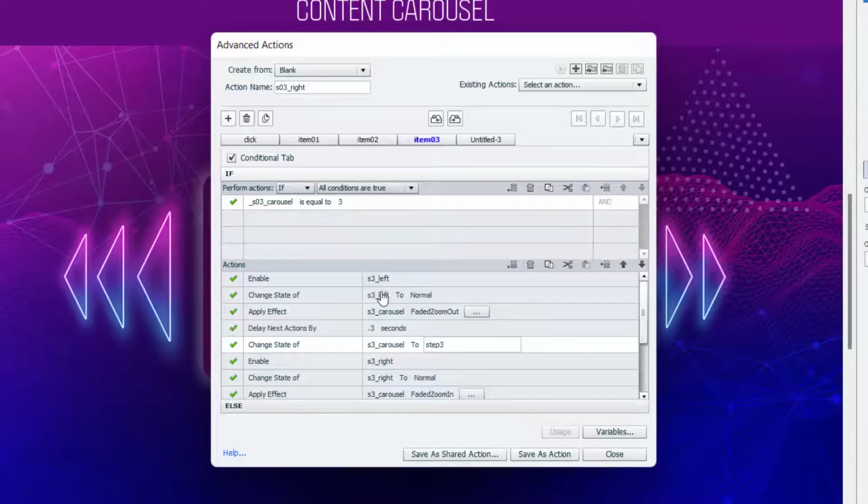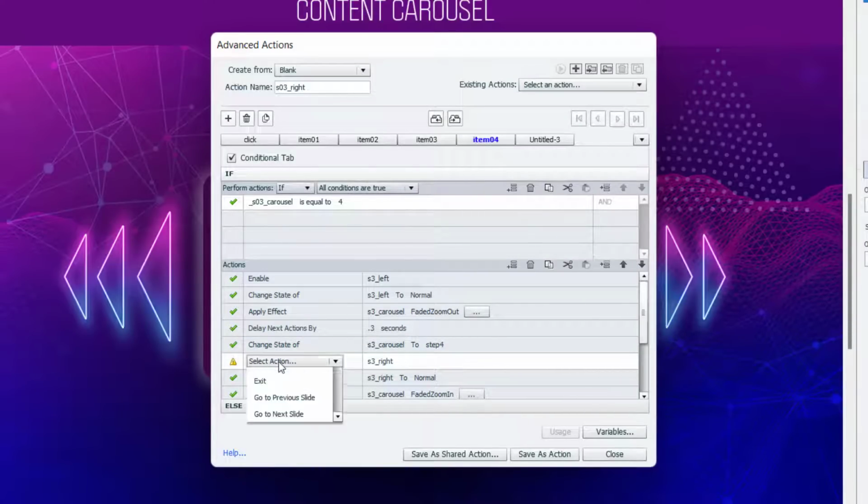But finally, you're going to come to the last of your content carousel items, and we're going to duplicate 3 and create number 4. And in this case, 4 would be that final example that we're talking about here. So if we happen to be on the 4th item, we're at the end. We're now going to change the state to step number 4, our last item.